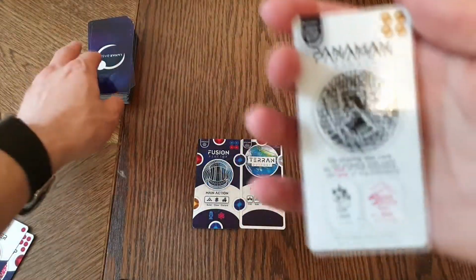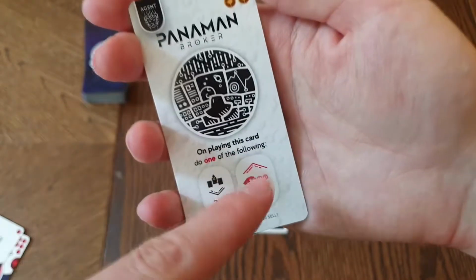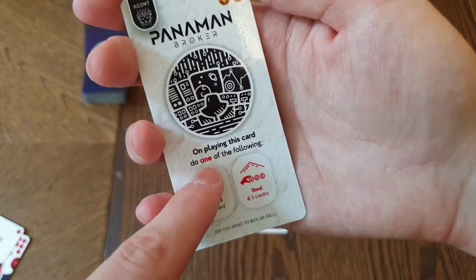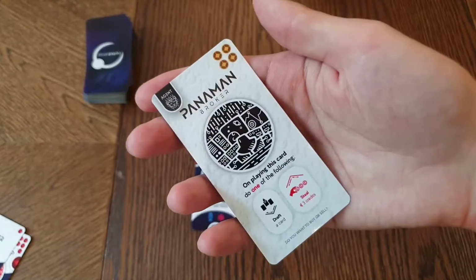As I told you, we have aging cards here. And for example, this aging card has the take-that element in there. As you can see here, steal 3 credits from another player, or draft a card. So you can do a good thing or a bad thing. It's a Panamanian broker.